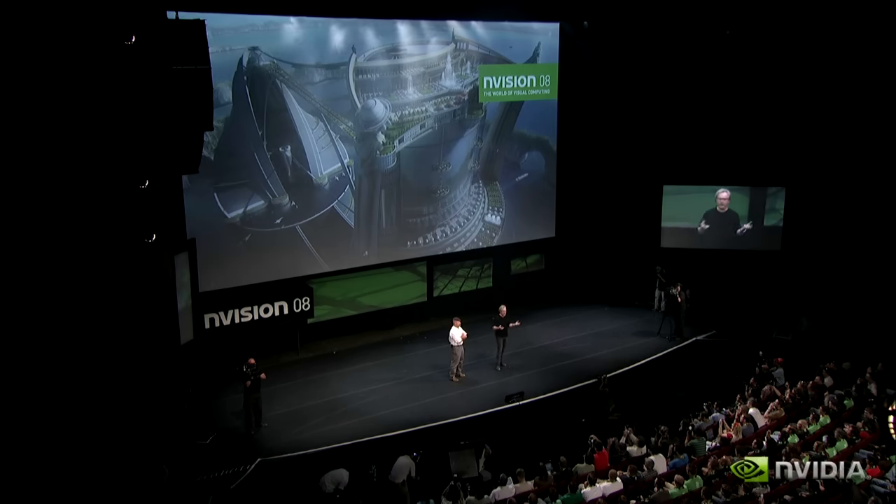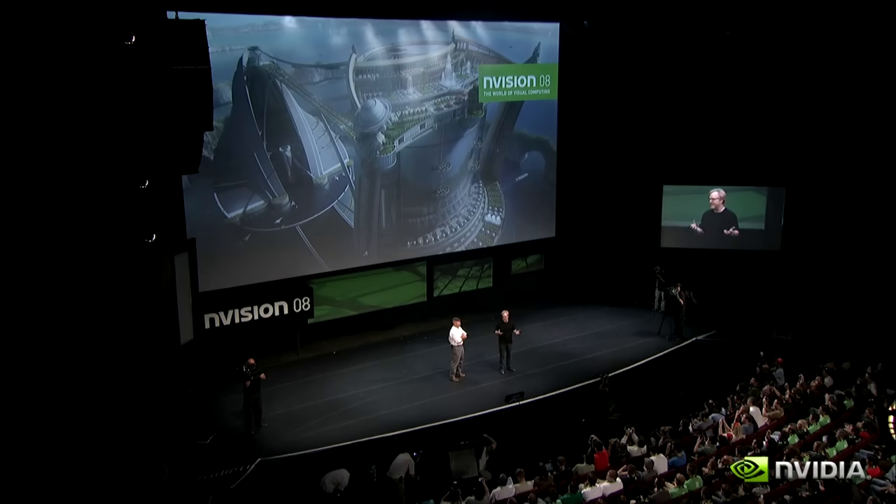One of the engines that does the heavy lifting of this is the GPU, and there's a lot of confusion about what a GPU is and what it does. So they asked us to come here and give a practical demonstration, a kind of a science lesson about how a GPU works. And since the GPU does most of its work in concert with the ultra-important CPU, we thought we'd show you a comparative demonstration.